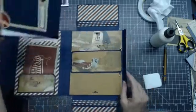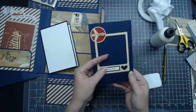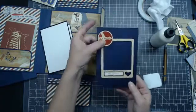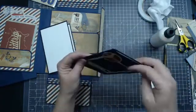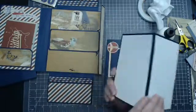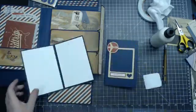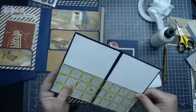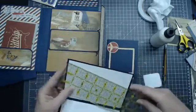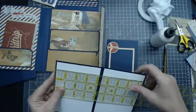Oh, and inside here. These are just little matted little booklets. Okay, that's a frame from the ephemera pack. This as well is from the ephemera pack. And I just glued it on there and I left the top open. So if I want to put a picture into here, I can. This is just a straight up photo mat. And I will give you the measurements for that. How's that sound? Okay. The measurement for this, and this is for the blue cardstock part, is 8 1/2 by 6 1/4. Yes. And I scored it at 4 1/4.